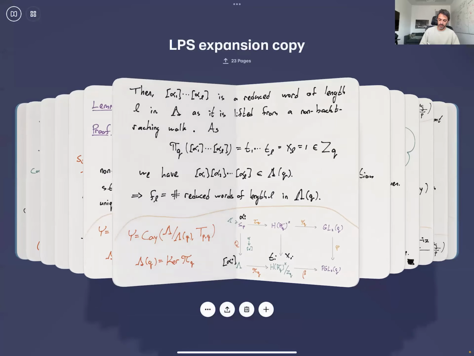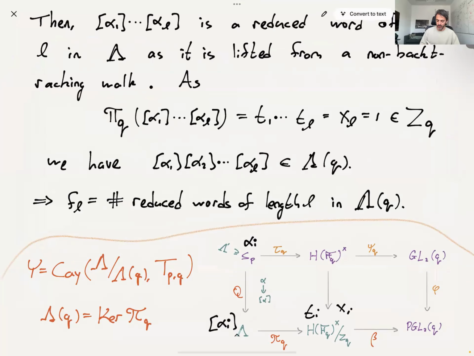Okay, so far the picture is this. Actually, I wrote it here. So the x_i's are here, the T_i's that give you the x_i's by product are here. These are the generators. This is the way x_i is being generated. And T_i is capital Q applied to alpha_i followed by pi_q.